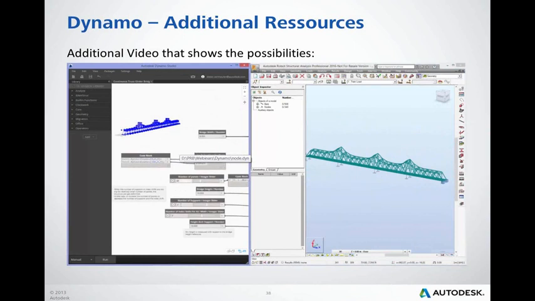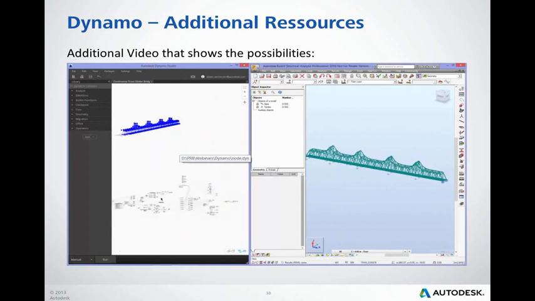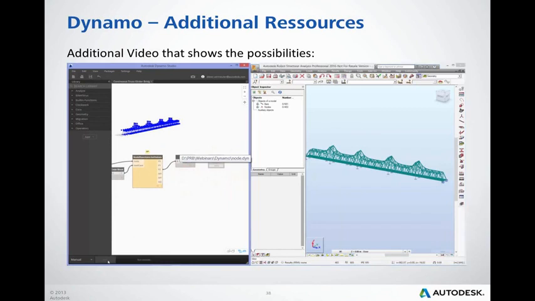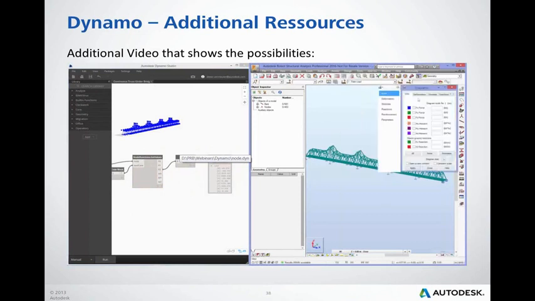So after making some modification in the sliders, you may observe immediately the changes, the differences between the models in robot. And of course, it's possible to run calculations inside from the Dynamo.